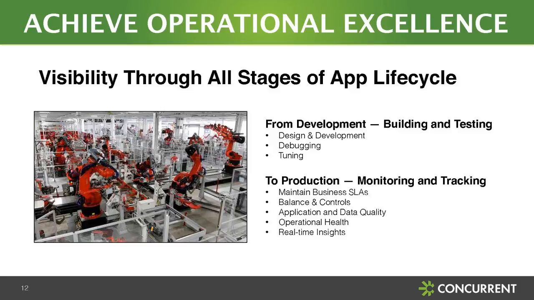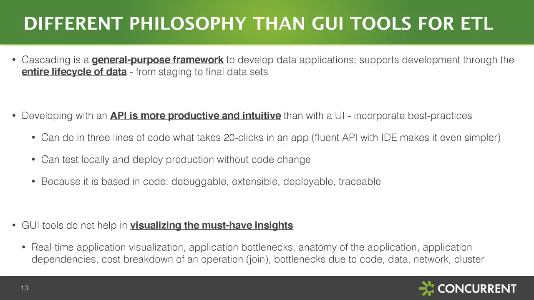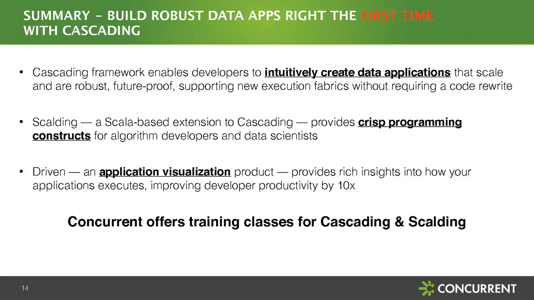Driven allows you to look into how your application is constructed, what the DAG looks like, and how each of those constructs execute. It shows you how your cascading app got mapped to different mappers and reducers, how much time each one took, and where you can optimize your apps. In summary: you can build robust data apps right the first time with cascading, thinking intuitively in familiar metaphors. Scalding extends cascading with Scala for crisp matrix manipulation. Driven is an application visualization product providing rich insight into runtime execution so you can debug and improve your application. With that, I'll pass controls to Ashish for the Q-Volt portion.